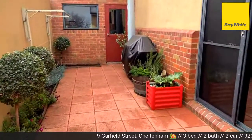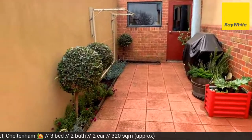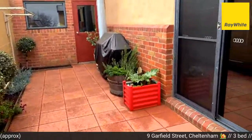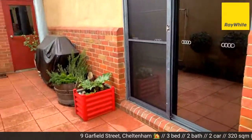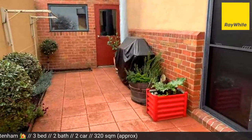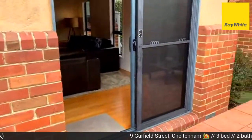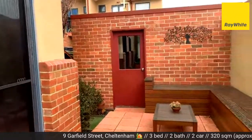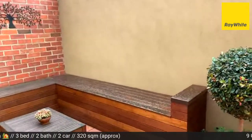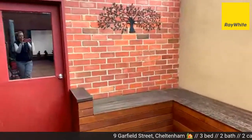And this area is so neat. It is absolutely neat and tidy. Nice space there for barbecue, as you can see, clothesline. There's also another door there, which gives you another access point into the garage. So 3 access points for the garage, one straight into the yard, one inside the home, and also the main one, which is the roller doors. And from here, we might do a smooth 360 and then show the full L-shaped courtyard. It's really well thought out. I mean, as you can see, the timber space to sit down, everything's very low maintenance. Absolutely, absolutely.